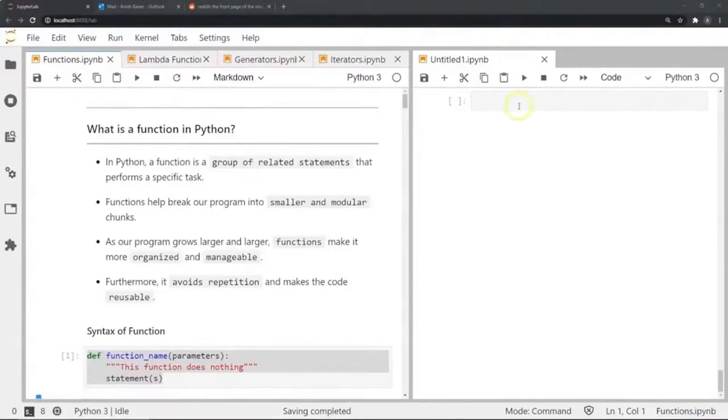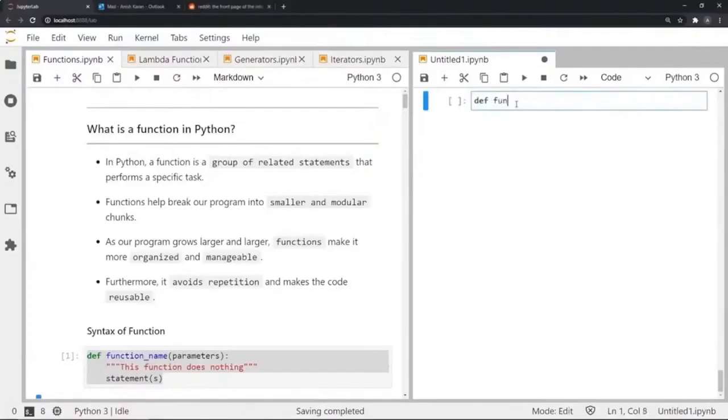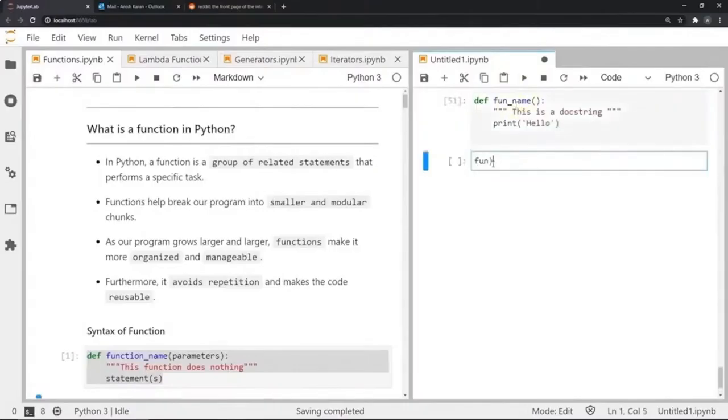So let's look at the basic way of defining a function. This is a basic function that I'm calling fun_name. The rest of the function, or whatever task is going to be performed by this function, will be written over here with an indent, of course, as is standard in Python. I'm going to define something in triple double quotes. Don't worry about what this is right now. This is a docstring. I'll explain it to you in a short bit. The rest of the statements will obviously be what this function will do. Let's include a simple print statement. Alright, that's done here. And let's call this.